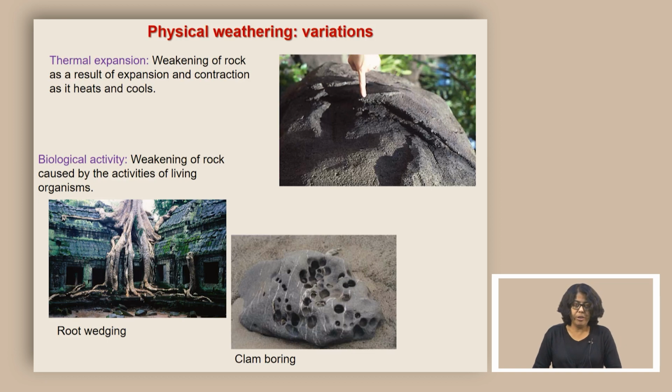Other types of physical weathering include thermal expansion, and it often affects rocks exposed in areas which go through a quick change in temperature during the day and night. Rocks are poor conductors of heat, and they cannot really manage the expansion and contraction well. In desert-like conditions, where the temperature fluctuation during 24 hours is quite high, the nights are cold and the days are quite warm, and the rocks find it difficult to expand and contract in response. Often what we will find is characteristic weathering of rocks as a result of this thermal expansion and contraction.